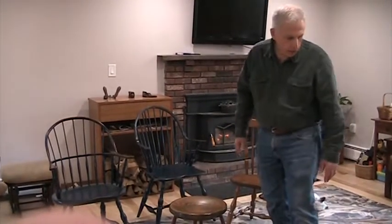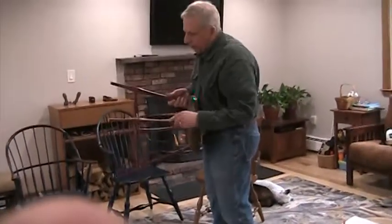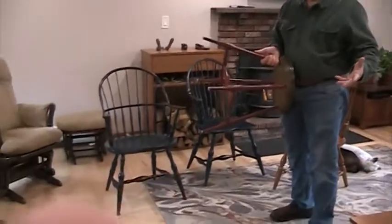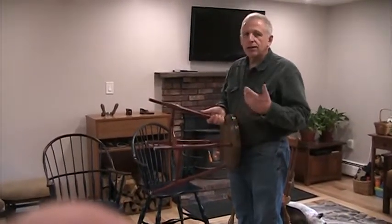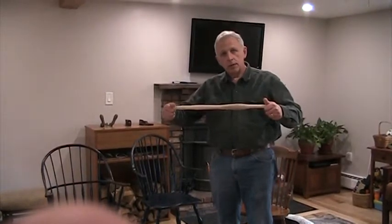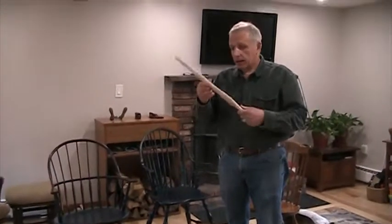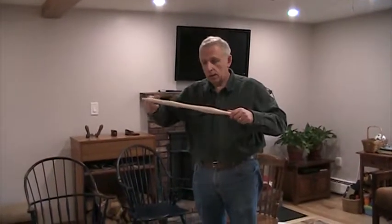The next part is the legs and the stretchers. On this stool, the legs and all the stretchers are made out of maple. Maple is a hardwood — in fact, the floor in this room is maple, commonly used for flooring along with oak and a few other hardwoods. But it also turns nicely on a lathe. Legs are made on a machine that spins the wood, called the lathe, and the process of making something on the lathe is called turning. Baseball bats, chair legs, and balusters on a handrail are all made on a lathe — so all things that are round because they spin are made that way.